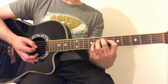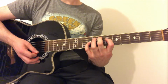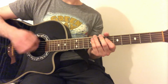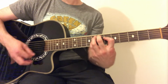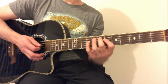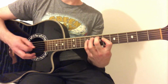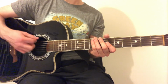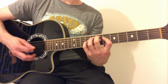As for which strings he strums at a time, apart from the specific picking bits where he picks specific strings, there's not a set rule to it. It's more just going off feel. If you catch a couple of strings here and there, it doesn't really matter because they're all going to sound nicer. But as a rule, pretty much strumming just on the lowest 3 strings for most of the song, apart from when he does specific picking bits like that.